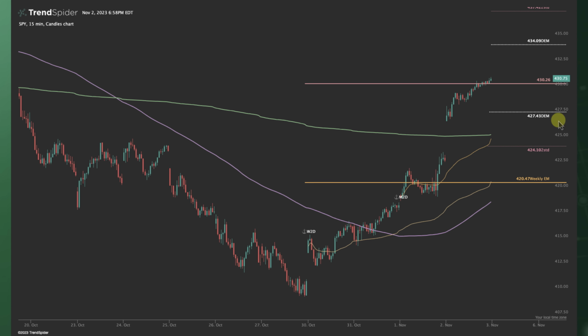So what are some other levels? The lower level over here, the daily expected move at 427.43, and then we're back above, back at it again, the quarter-to-date anchored VWAP. You can see the month to date, we're also above it, and it is inclining nicely. So a move outside of this daily expected move to around here could be a very cool opportunity to see how price responds in that area, to play a bounce back up to that daily expected move, or potentially even higher. You have the 2 standard deviation here at 424.